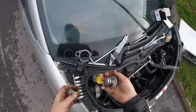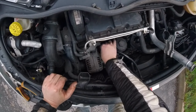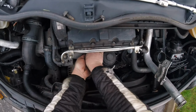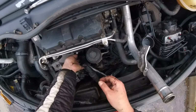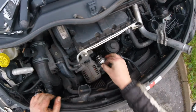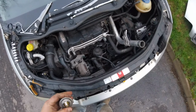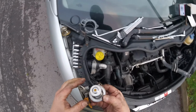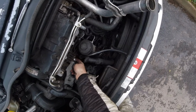Yes. So let's see whether this new one fits. I would say it is a perfect fit. Absolutely perfect fit. Okay, so now we just need to put it back in because the light is fading.